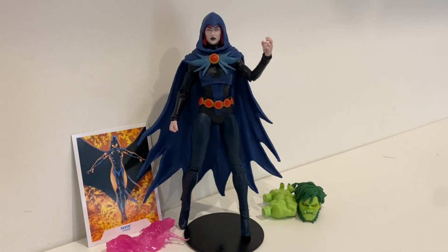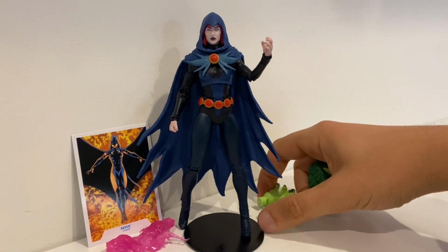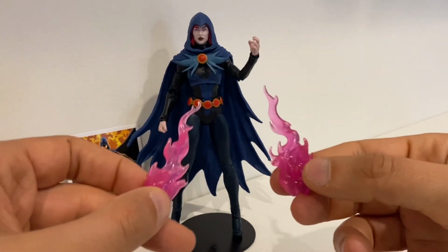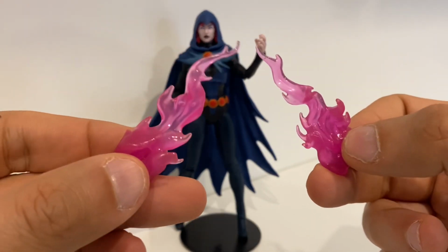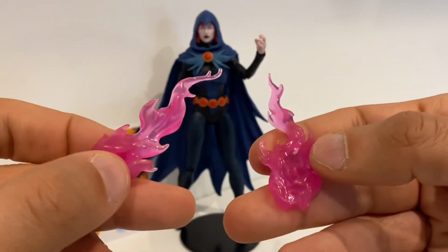Coming up next, we have Raven. Now, Raven comes with Beast Boy's head and 2 hands. We'll set those aside. She also comes with these 2 fire effects, which I believe are sort of meant to be magical spell effects that sort of peg into her wrists. We'll have a look at those later, but they're really interesting.